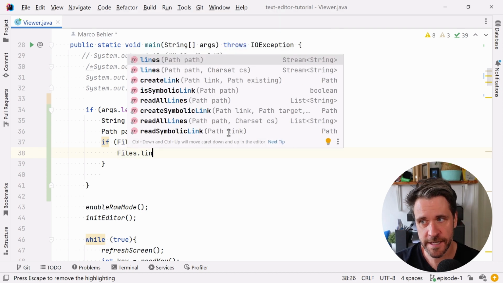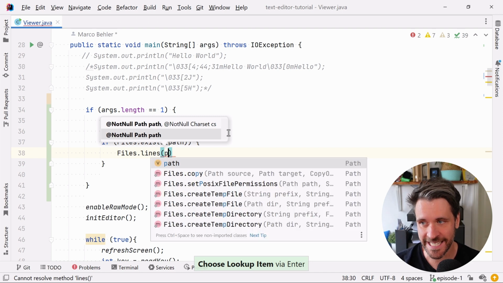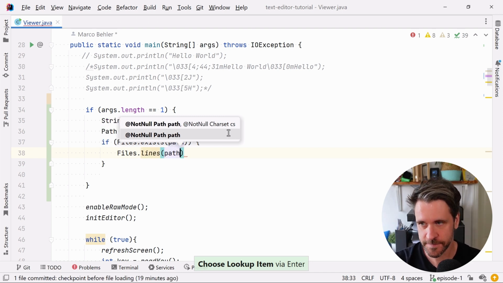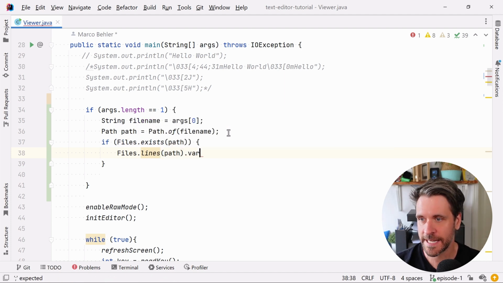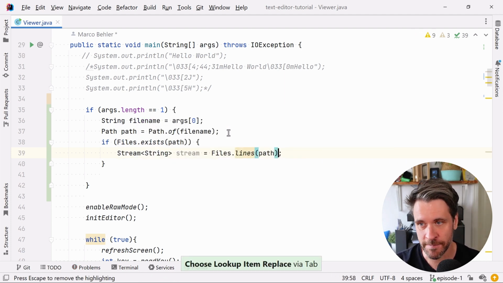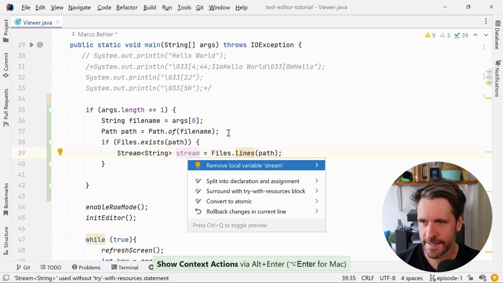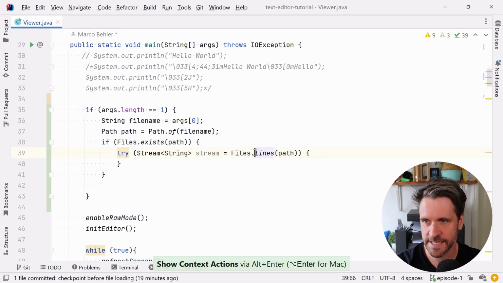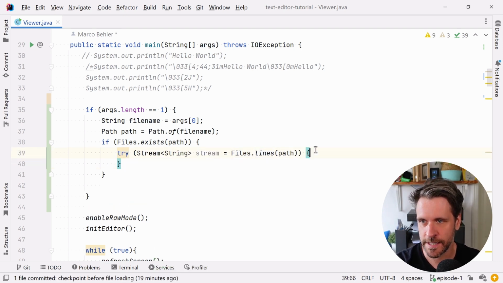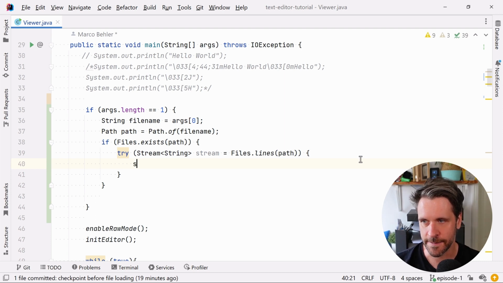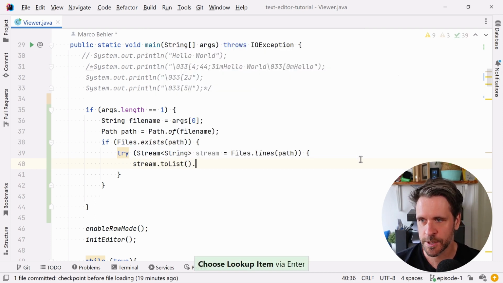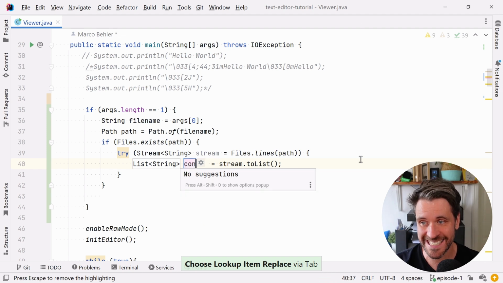There's a nice little method I can call, files.lines, which will read in a file and give us a list of lines back, actually, not just a list. In fact, it will give us a Java stream back, and I'm going to wrap that in a try with resources, so if there's any problems, our file descriptor gets closed again. Now, I'm going to call stream to list because I want to have a list of strings.